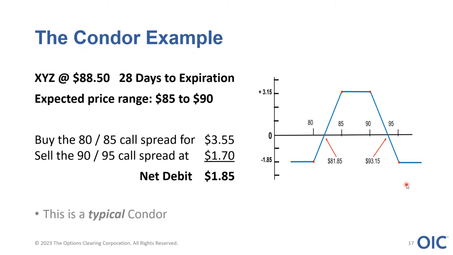Now let's take a look at it a little bit. This is, again, a typical call condor. The one thing I want to really drive home is the difference between what we talked about last week, the iron condor, and this typical call condor. Iron condors and iron butterflies use out of the money or at the money spreads. This call condor is using an in the money call spread as the bottom side of it and stacking on top of it an out of the money call spread to create essentially the same P&L graph at expiration, which is really quite interesting.